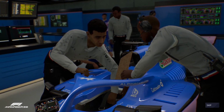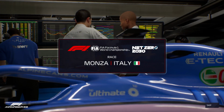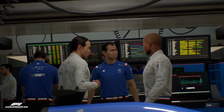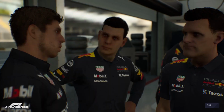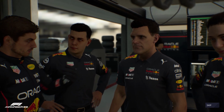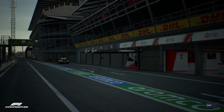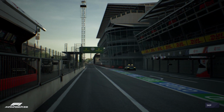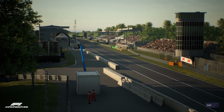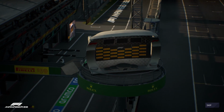Here we are, folks. We're back for another day of scintillating F1 action. It's race day. Although we didn't see a standout performance from Alpine during qualifying, everything's still open to them during this race. This weekend, Red Bull displayed real promise during qualifying, but will they fulfill that potential by the time they reach the checkered flag? And the sun is shining bright here today. This is perfect weather for teams and drivers alike to show us what they're capable of. Well, this is going to be one thrilling Italian Grand Prix, and we're nearly ready to kick things off.